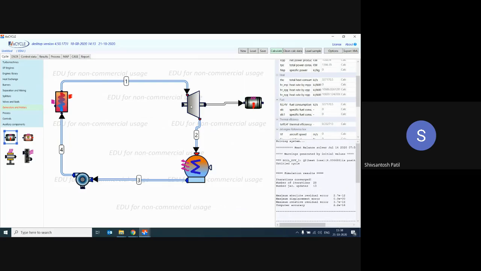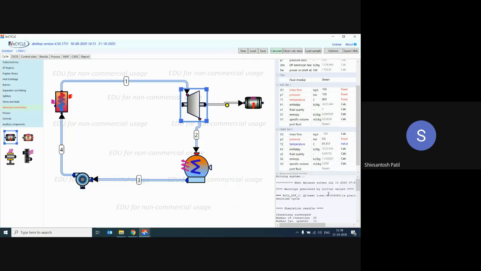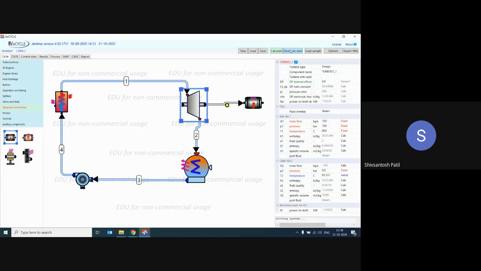So basically, I go here to the turbine. You just see, I'll clean the calculation. For example, there is an option of clean calc data. So you can clean your calculations and we will revise everything. Clean means the calculation will be done again. So if you go on the turbine, just observe these are the things you have filled. Expand it. Internal efficiency 0.9 I have taken. This is a fixed quantity.